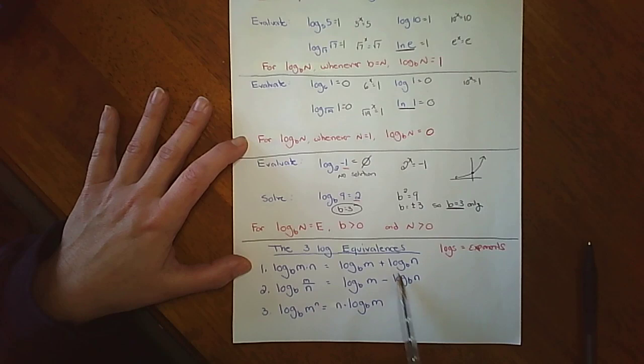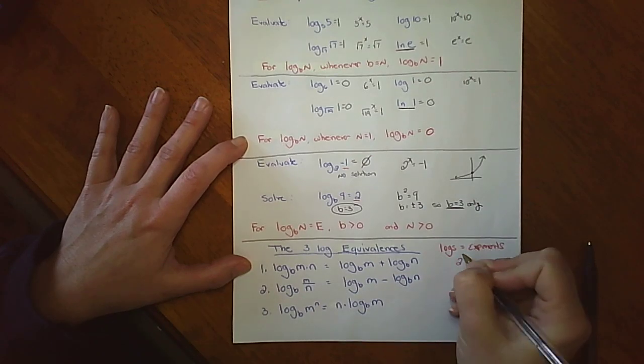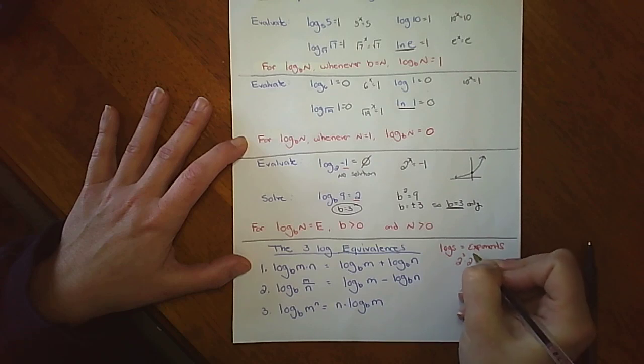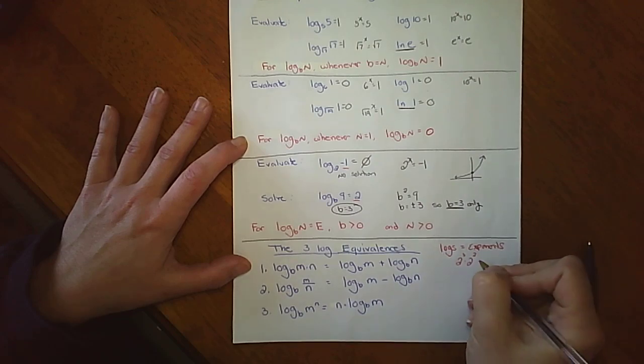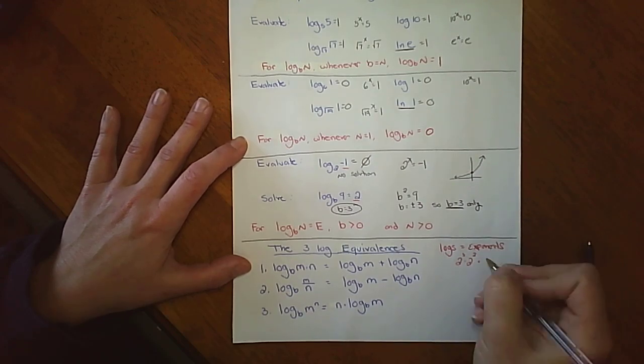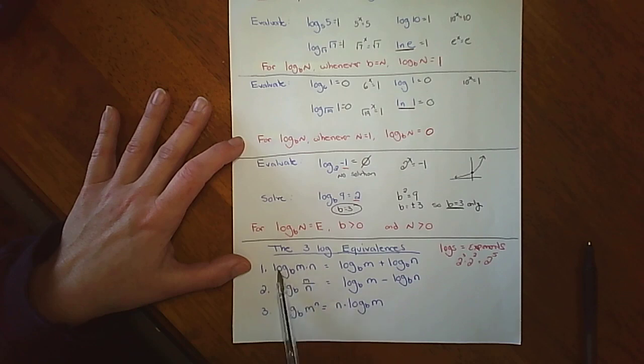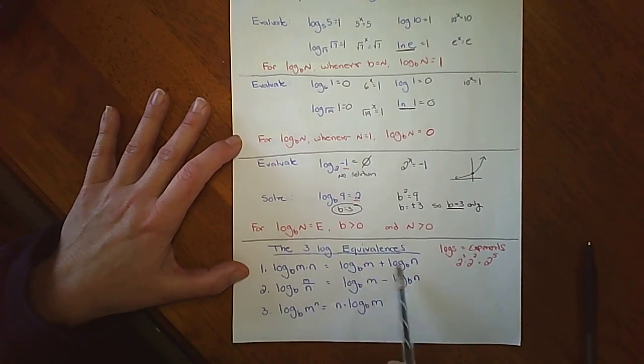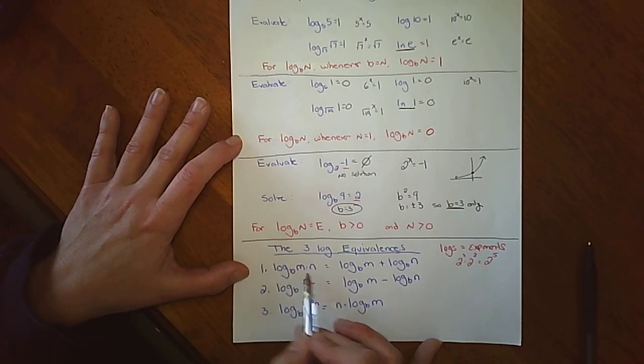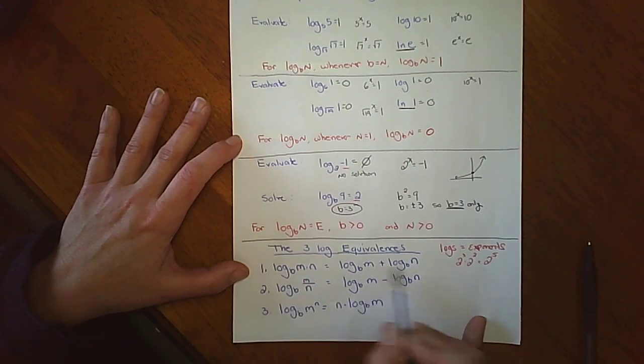these equivalencies occur because, let's say, you're multiplying 2 things with the same base. What would you do to the exponents? You would add them. And that's what this is saying. If you're multiplying 2 logs, and it's got the same base, that means you're adding their individual exponents together. So in the land of the logs, multiplication can be converted into an addition question.